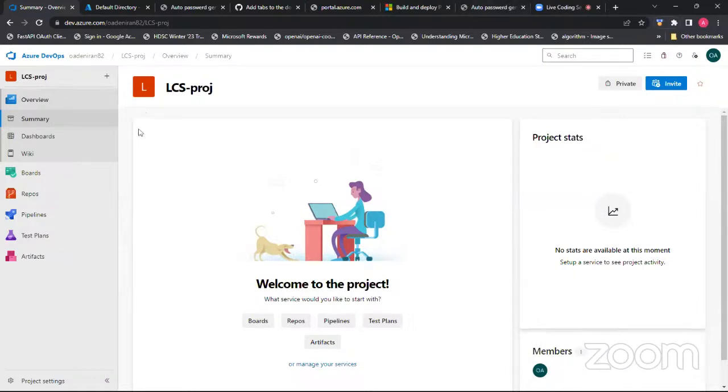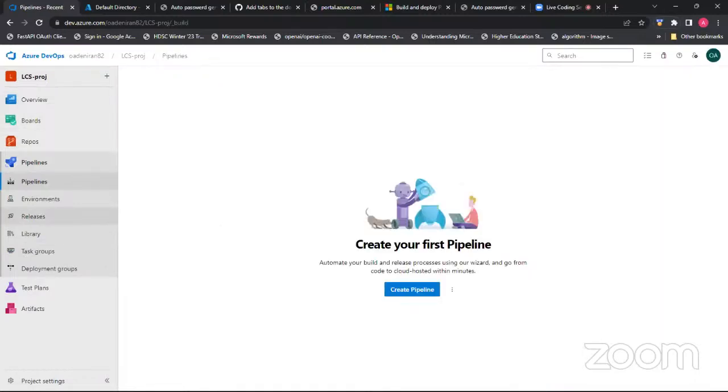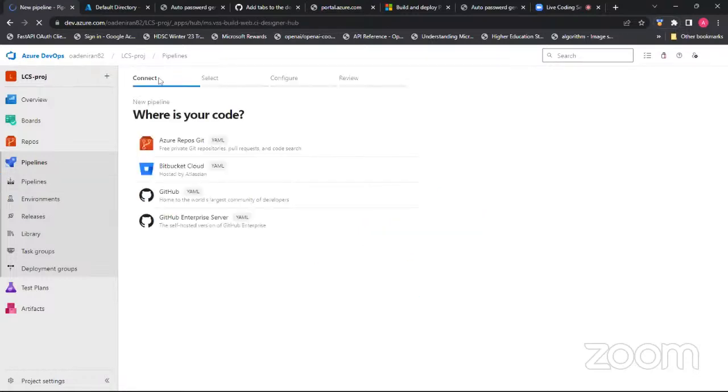There has to be an equivalent term of runner in your Azure DevOps pipeline, and those runners are not free on Azure DevOps, but anybody can request if you have a private repository. For a public repository, they don't accept requests, because they believe public repositories should fund it, or they will tell you that if it's an open source project. But if you are using a private repository, you can always request for free runs, and I think they give 1,800 minutes or thereabouts. There's a form to fill online. I can share the form later for people that want to test. And what I'm going to do is that we're going to be creating a pipeline.